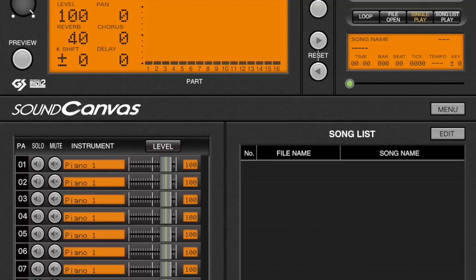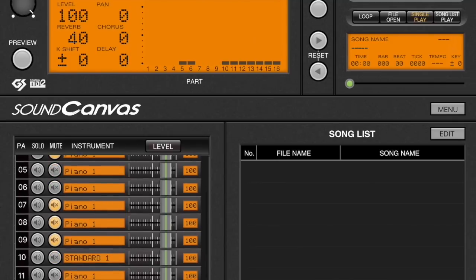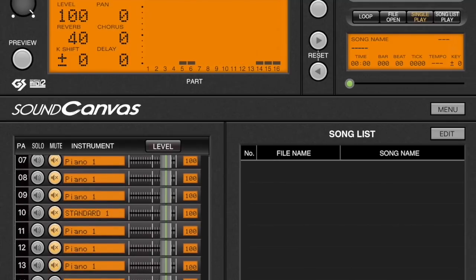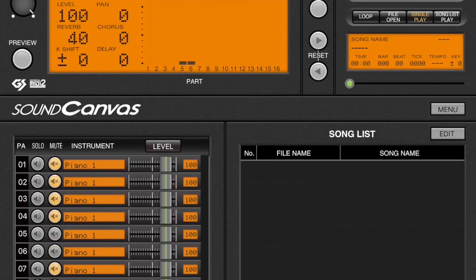So because I have made channel 5 and 6 my iPad channels, where I've put the iPad tones, which don't generate anything within the FA, I have to go to channel 5 and 6 on the iPad as well, because those are the corresponding MIDI channels. So for everything else, I like to switch it off, which I'm doing now because I don't need it. So I'm switching everything off except channels 5 and 6.